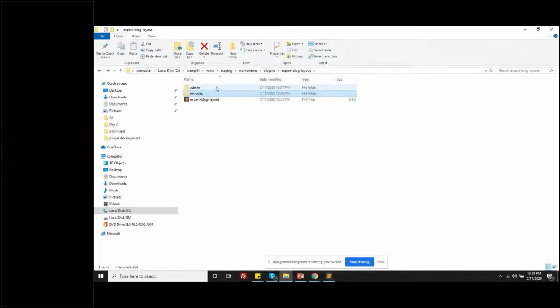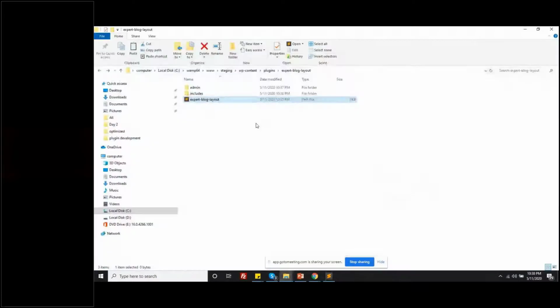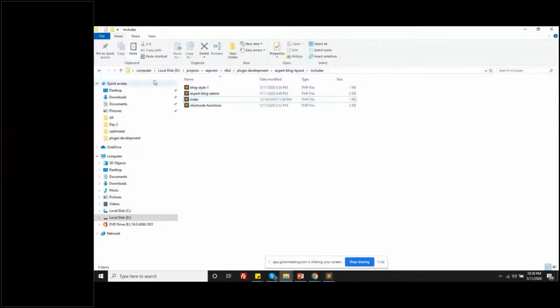Okay, this file is very important. Let me open this in my editor. Let me copy the code from here.